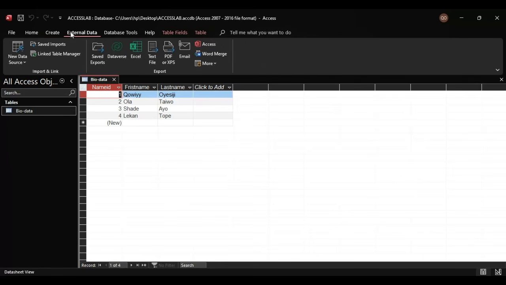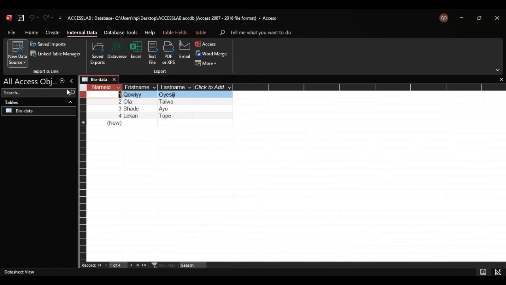Now, External Data. This is what we are concerned with today. We have Excel, we have data options. Let me quickly tell us a little about these data types. We have the Excel file, which is our normal .xlsx. Then we have the HTML document, the XML file, and the text file. This text file is basically the one separated with a delimiter, like a CSV file, a comma separated file. So that is our text file.